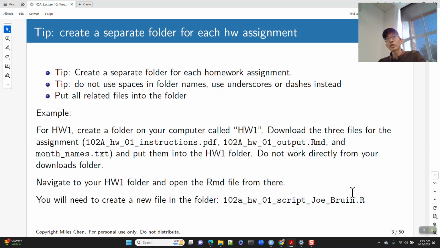And when you're using the command line, life is just easier if there are no spaces. Because if you have a space in a folder name or a file name, you have to escape the name. You have to use a backtick, et cetera. So life is a little bit easier if you don't have any spaces in there, okay?